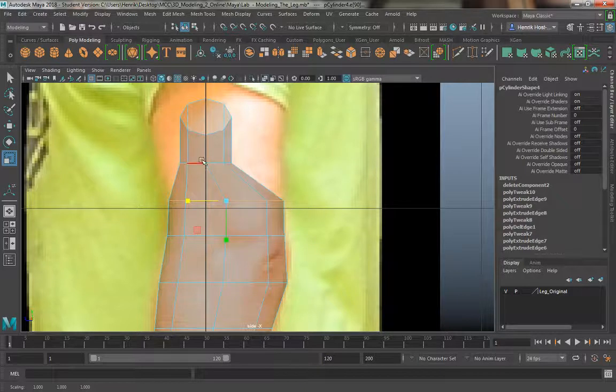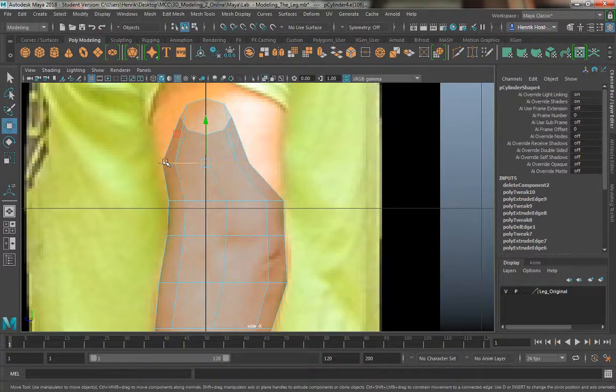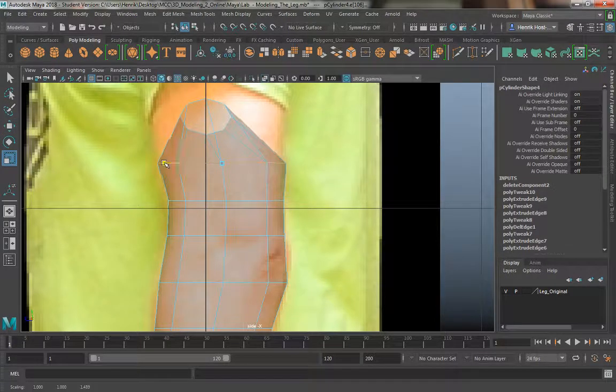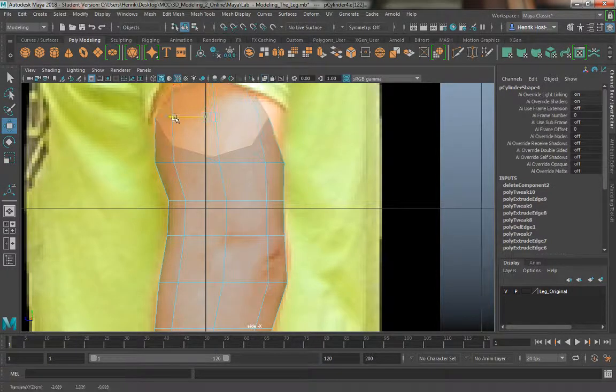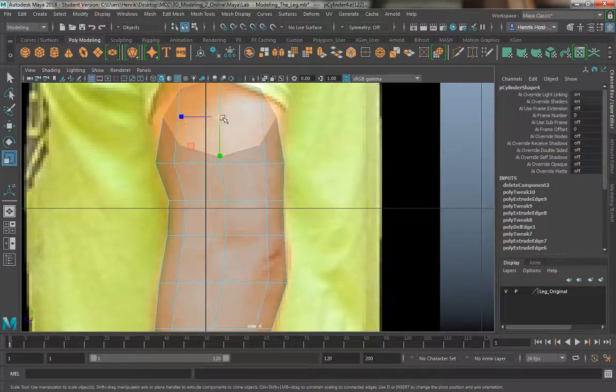Feel free, if you'd like, to exaggerate muscles or anything like that in your model. It doesn't have to be an exact replica of whatever you're modeling. I don't expect these to be perfect in any way, shape, or form. I'm going to scale that out on all 3 axes, and I'm probably going to have to fix it again, but that's okay.